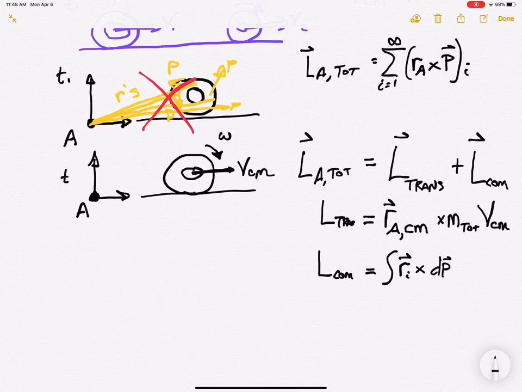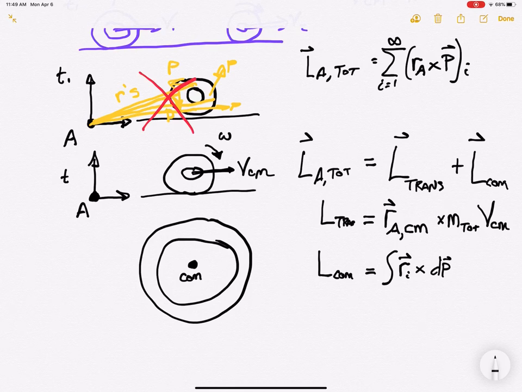So one of the first things you'll notice is if I'm sitting at the center of mass of some object that's rotating around me, every single velocity will be at a right angle, so it's going to be 90 degrees in there, between R_A and v, or in our case, little mv. So I have the right angle, so I don't have to worry about the cross product. It's going to give us a direction depending upon how we integrate it.